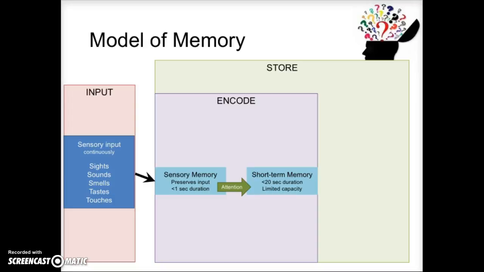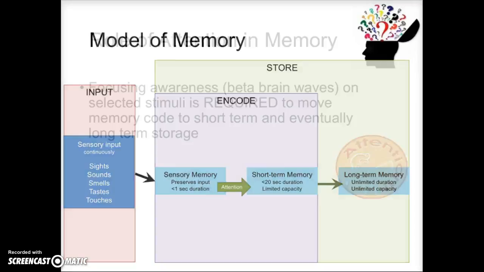Now, in order for this to happen, we have to pay attention. So if we pay attention and it moves to short-term memory, then it has the possibility and chance to move to long-term memory. Long-term memory is where most of you are hoping that your memories for this class make it. Long-term memory is the type of memory you access and use when you're taking a test in a class. But before we talk about long-term memory, it's important to look at how attention impacts what we're able to remember.